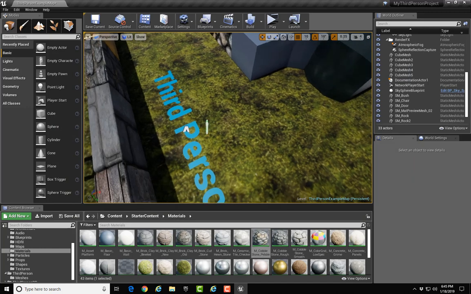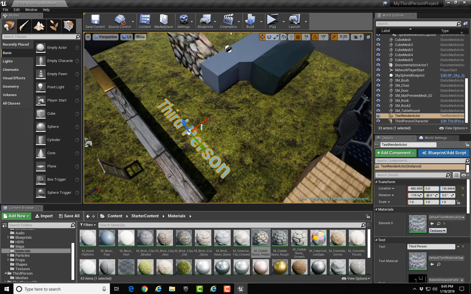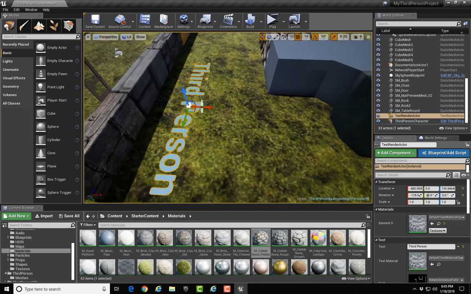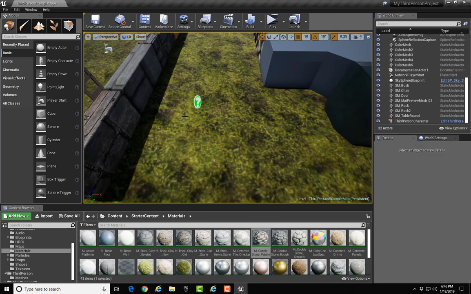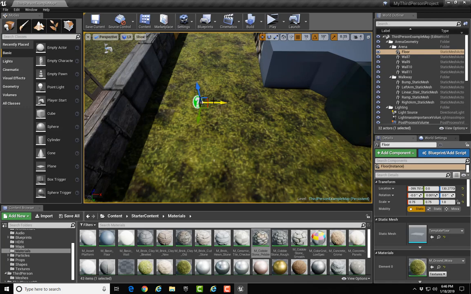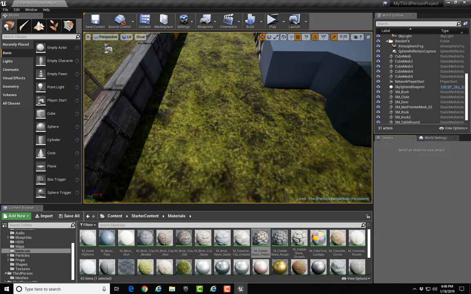Okay, so last thing I want to cover is how to delete something, and that's fairly straightforward. This third-person text that was brought in when we made the template initially doesn't really serve any purpose other than to show us that we used the third-person template. So if we select that with the left mouse button and press the delete key on the keyboard, it will remove it. This spinning question mark is called a documentation actor, and the properties for that, if we pop open the help documentation section, shows us what URL that will go to if we press this open help URL button. That just takes us to a list of videos from Epic about the Unreal Engine. Again, it's probably not something we really need in the level. I'm going to hit the delete key and take that out of there.